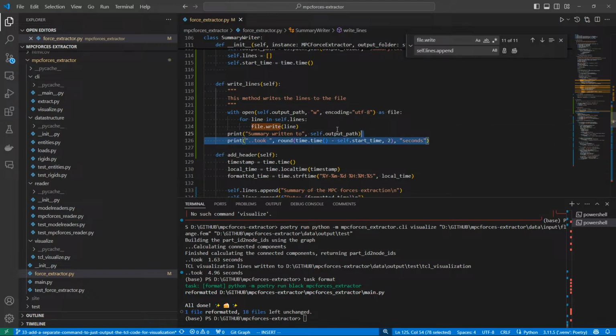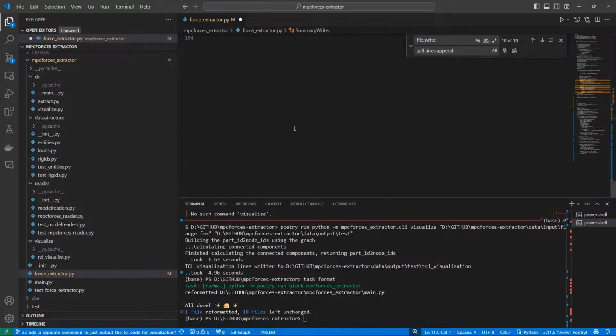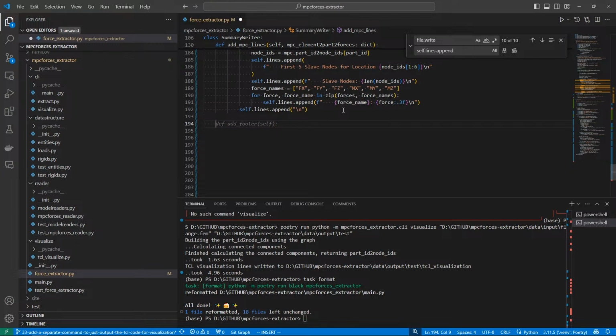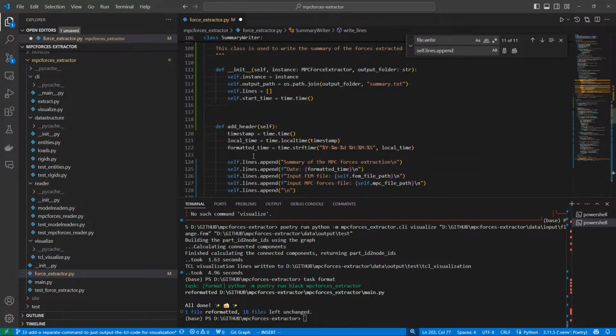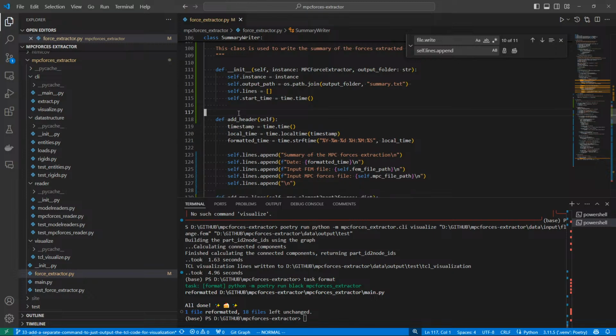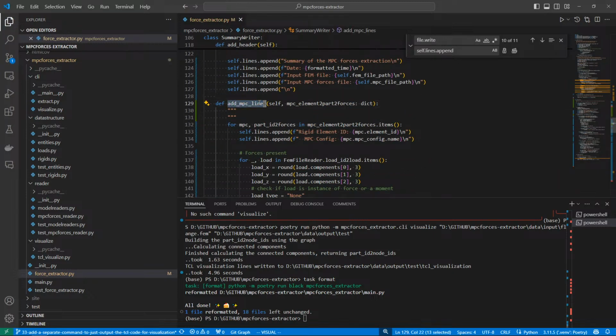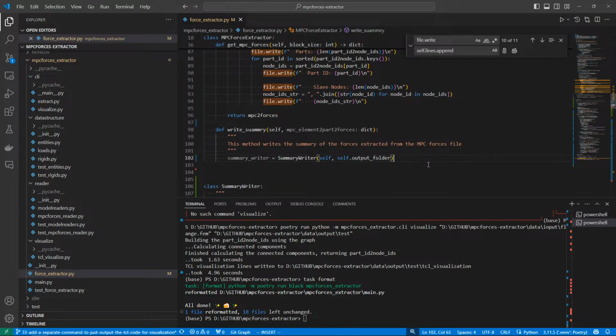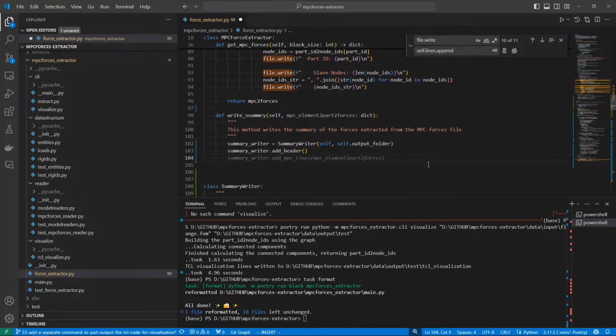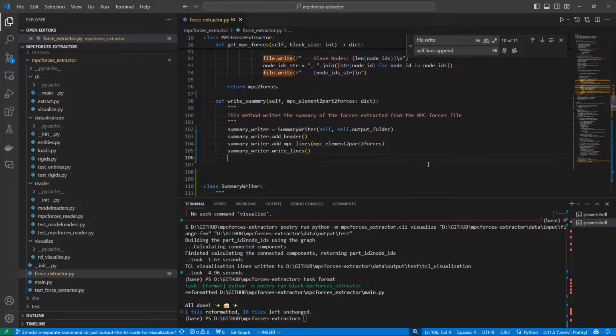Now we have this method here, which I would like to have at the bottom, because it's the last thing we would do. Okay, now we have the add header. This is the first thing, and then we have the next thing, which would be the add NPC lines. So we would have to do that here too. Add header, add NPC lines, write lines. So basically that would be it.